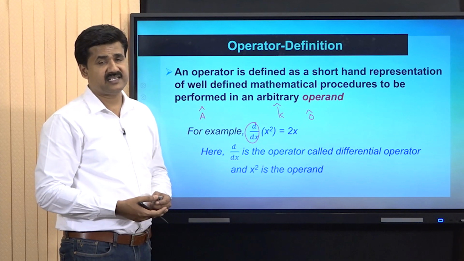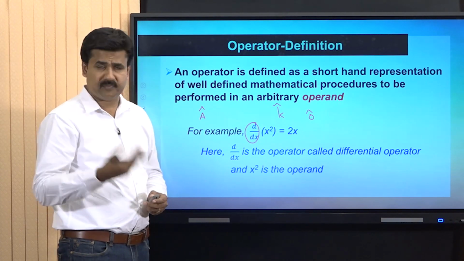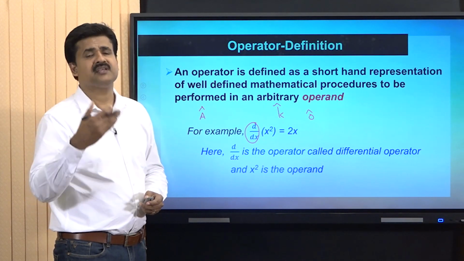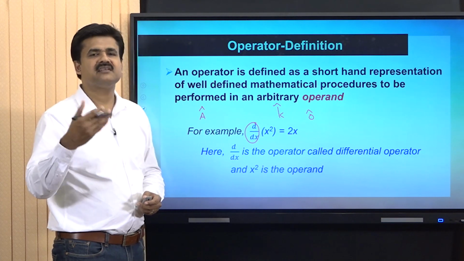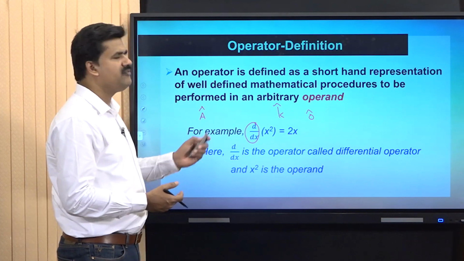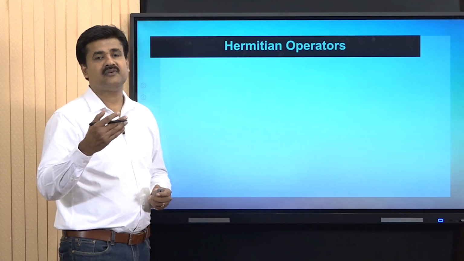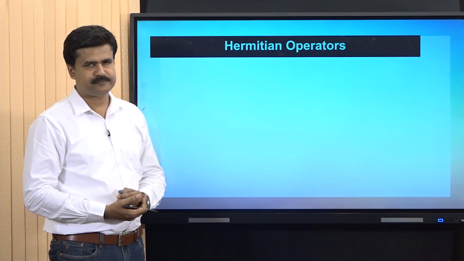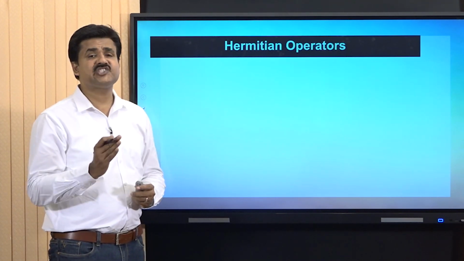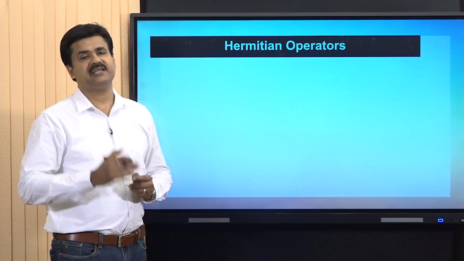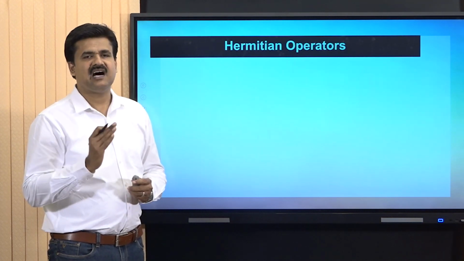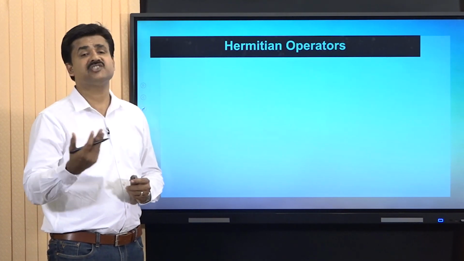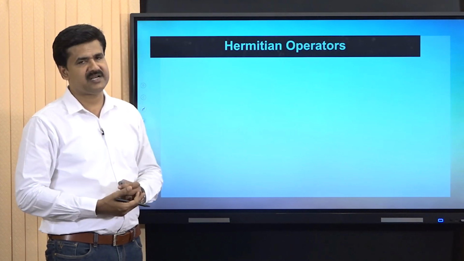So in quantum mechanics, there are enormous quantities of operators, and for every physically observable quantity, there is a concerned operator in quantum mechanics. Now we are going to the details of a type of operator called the Hermitian operator. Actually, Hermitian is a property of an operator. Some operators have Hermitian property. Some other operators having no Hermitian property are said to be non-Hermitian operators.